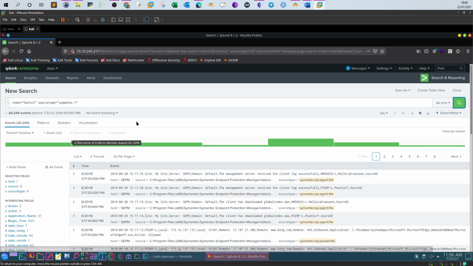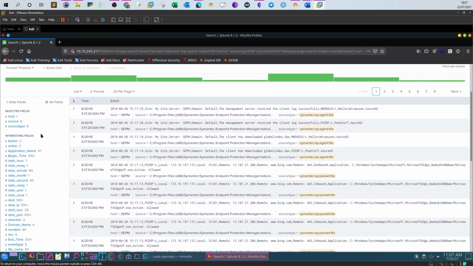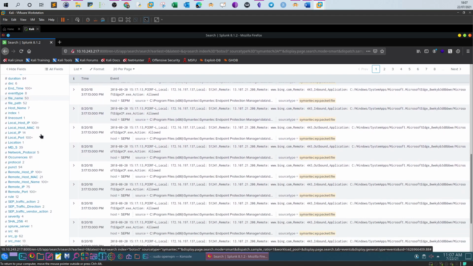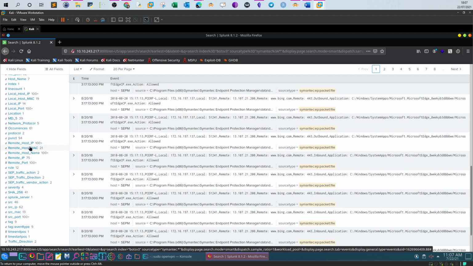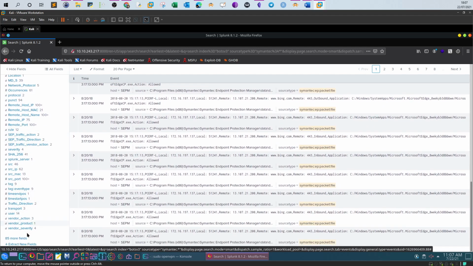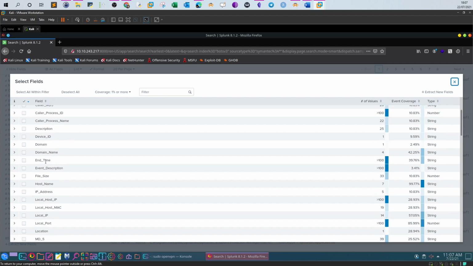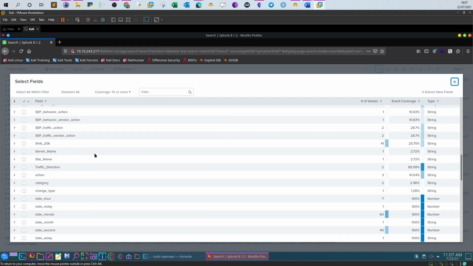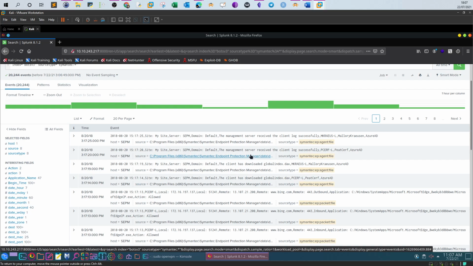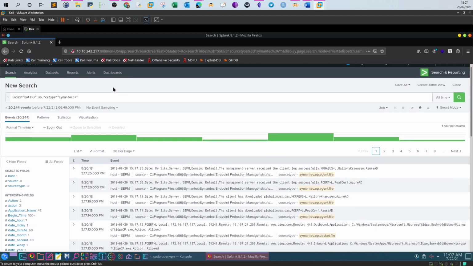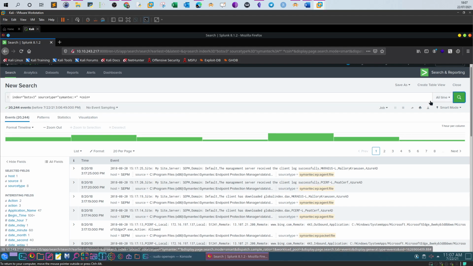Now if we use that query alone and we hit enter, we see here we got around 20,000 events. And if you scroll through the interesting fields, you can see there is one for signature ID. Let me check. Extra more fields. I don't think we will find the signature ID here because we need to narrow down the results to those that indicate or contain the detection of the threat. So we use coin as a string, enter.